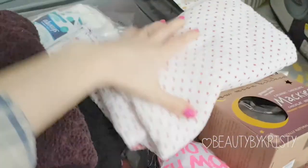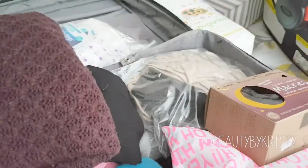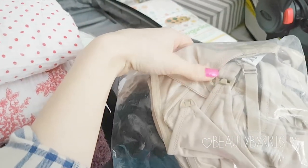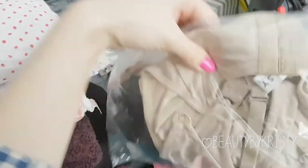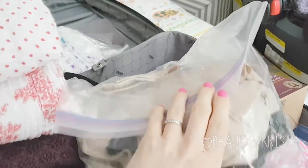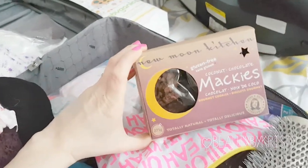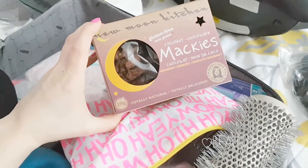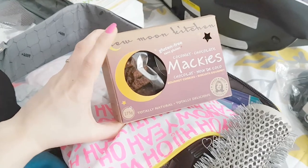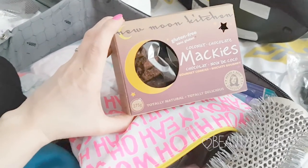I also packed two swaddle blankets for the baby, and a little bag for me with breastfeeding bras and underwear — though the hospital likely provides underwear, I brought some just in case. Up here I also have some cookies, the same kind I had during my last hospital stay. It's a bit nostalgic — it brings back memories of when I had Grace — so I picked those up again.